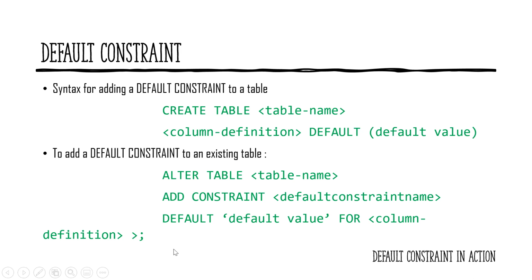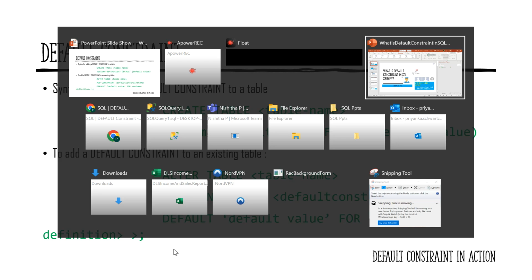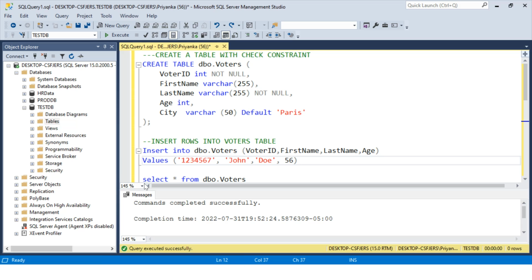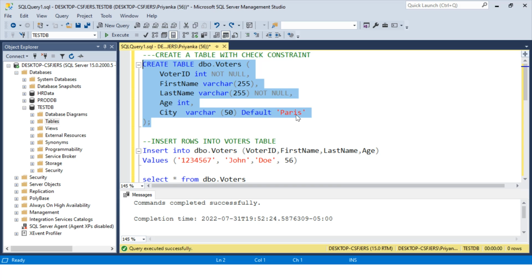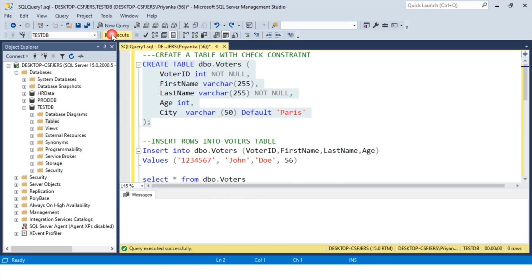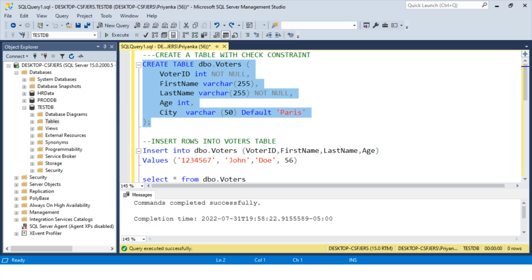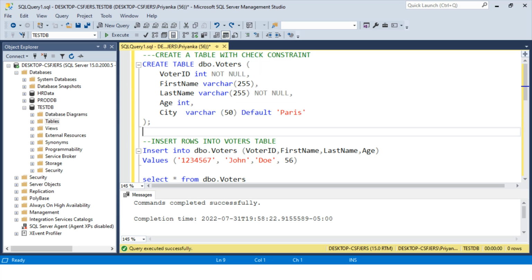So let's go ahead and look at the default constraint in action. Here we go. I'm going to create the voters table with the default constraint, with city varchar 50, the keyword default, and I want my default city to be Paris. I'm going to execute this create table statement, and the table got created.